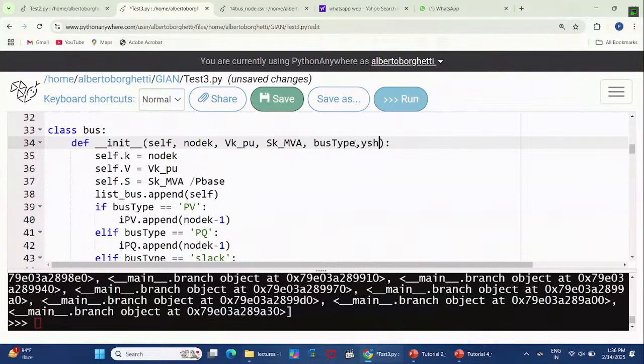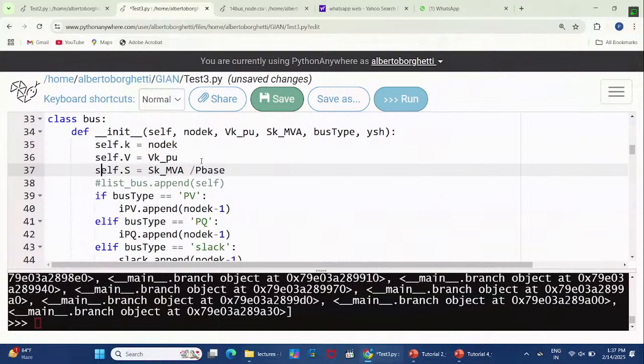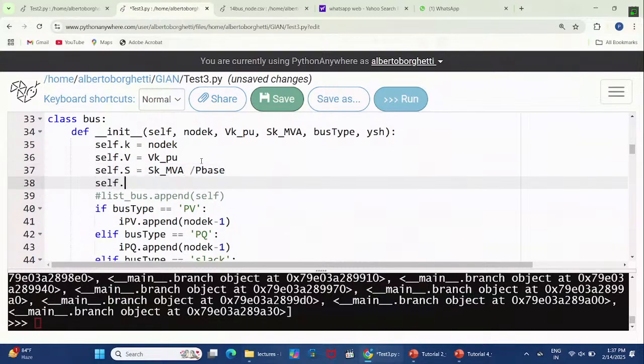In the other problems we don't have the capacitor bank, Y shunt, and we can comment this append because we will do it just after, and we can also include this self.Y_shunt here equal to Y shunt.